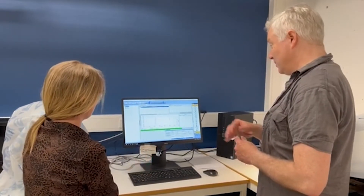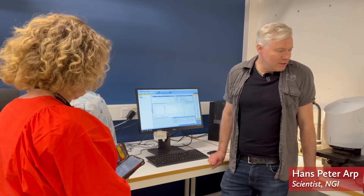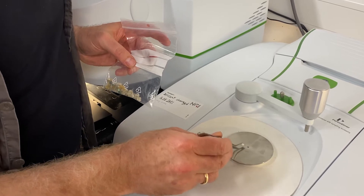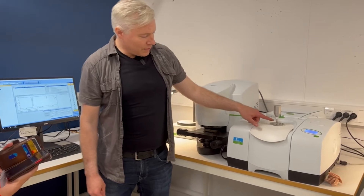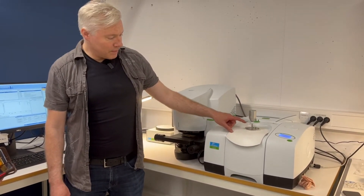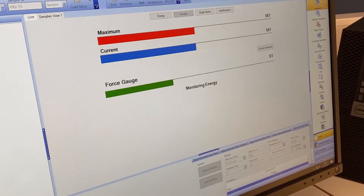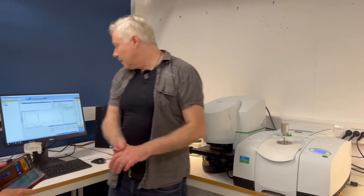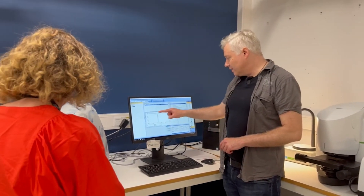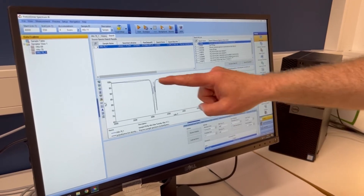At the NGI lab, the nurdles from Huk beach in Oslo are analysed. The main thing we find out here is the identity of the nurdles. We just did an experiment where we put a white nurdle on this FTIR machine. It sits on a crystal that emits FTIR radiation, which reflects off the surface of the plastic and gives a kind of signature or fingerprint — and that fingerprint confirms the identity of the plastic is polyethylene.